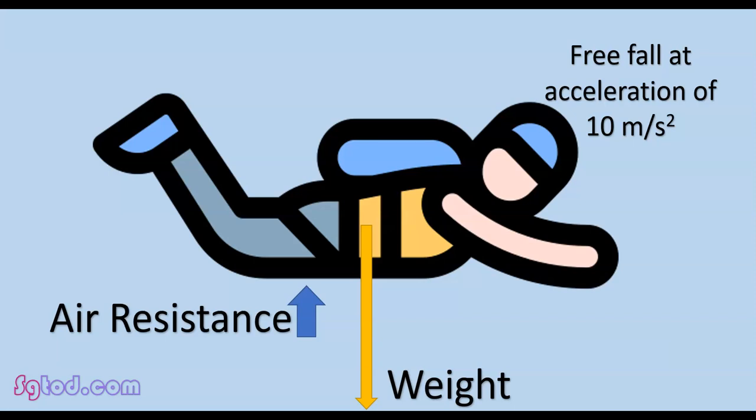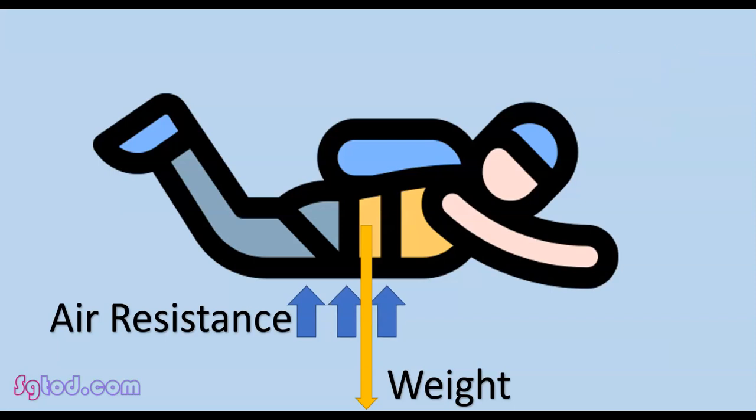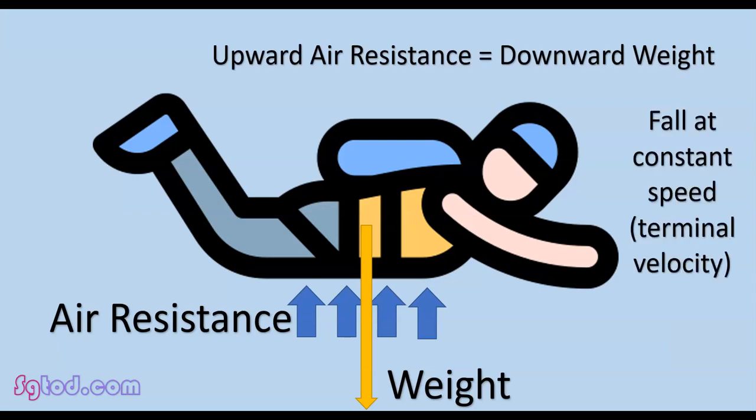We have learned in the course of kinematics that as the falling speed of the skydiver increases, the air resistance will increase until the terminal velocity is reached. That is when the upward air resistance equals the downward weight. What happens is that when these two forces, which are opposite in direction, become equal in magnitude, they cancel each other. Or we say that the forces are balanced. We learned in Module 1 that when forces are balanced, an object that is in motion will continue its motion in a straight line at constant speed, that is zero acceleration.